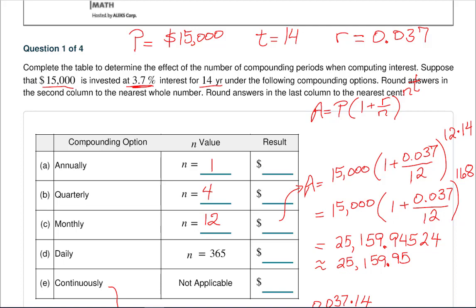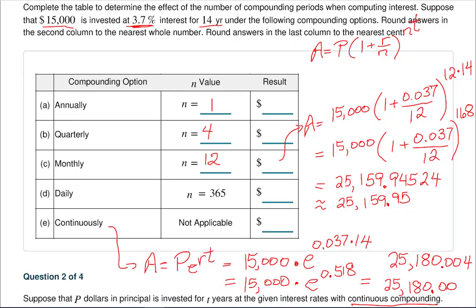So again, we notice, scroll up a little bit here. So we notice that annually N is 1, quarterly N is 4, monthly 12, daily 365, and continuously there is no N because N ran off to infinity. And they want you to take each of these N's and calculate the amount of money you would have after that time period. So I've done this for N equals 12.